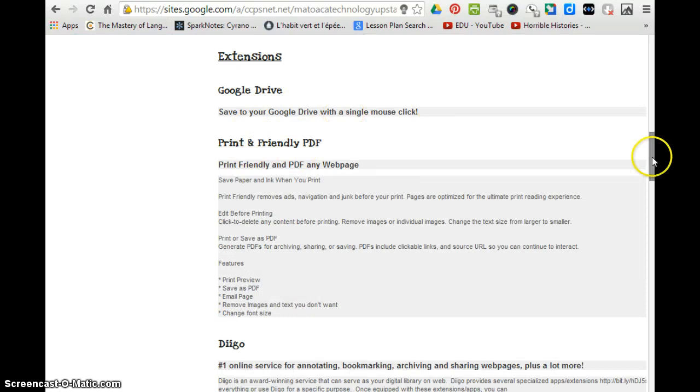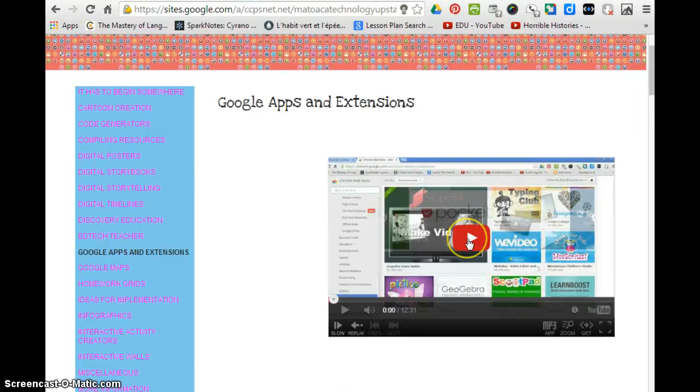If any of it sounds good, go back and watch this tutorial. The tutorial will show you, if you don't already know, how to install apps and extensions. The extensions, for the record, are these little icons that will appear next to your address bar. They're cloud-based softwares and things that work with your internet browser and are available to you all of the time. The apps you can find by going here, and those are really just shortcuts to websites.